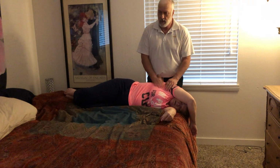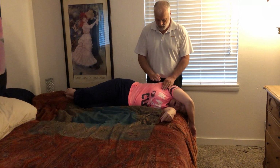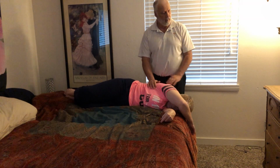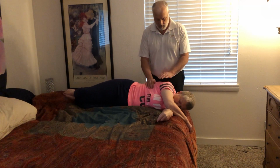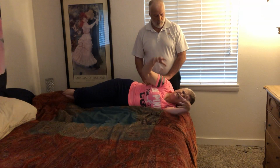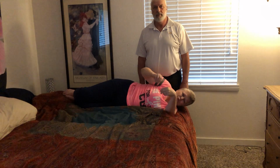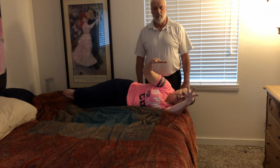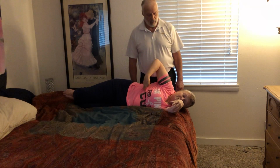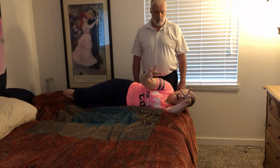Okay, I got it up. Part of the problem is I can't really expand my ribs quite as well. There are little muscles in between each of these ribs, so your ribs actually move, and when you breathe in, the ribs spread out and your chest gets bigger, and when you breathe out, your ribs contract and get tighter together. It's really very cool. They're called intercostal muscles, right in between the ribs. The rib cage doesn't just sit there. It actually breathes out and in just like your lungs do.